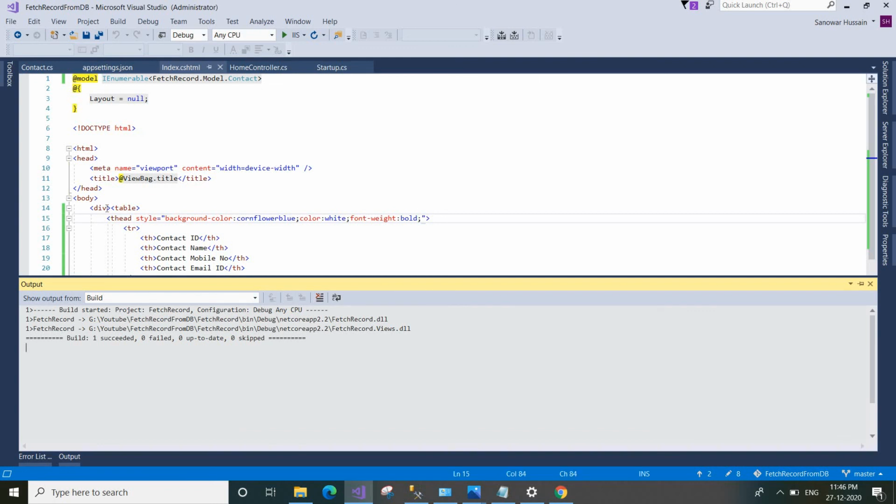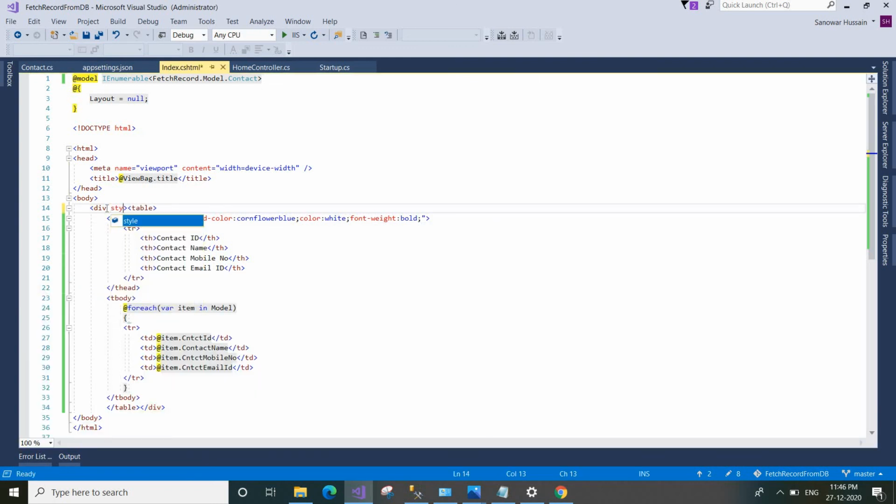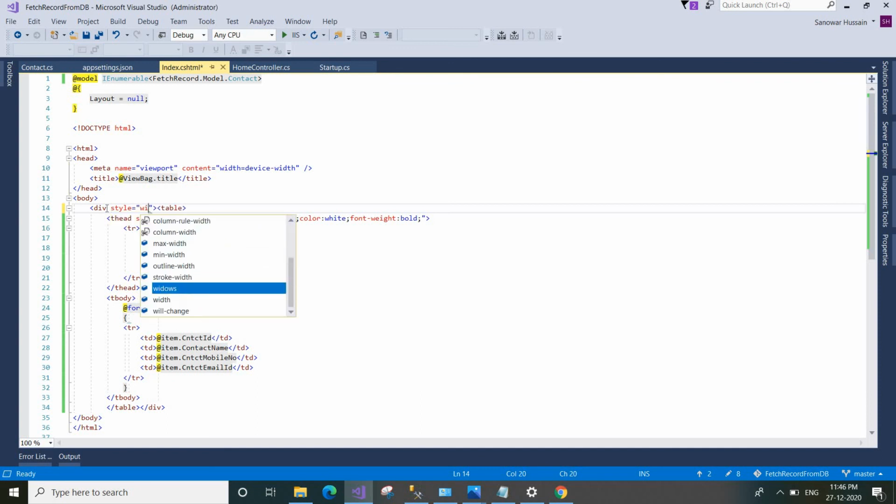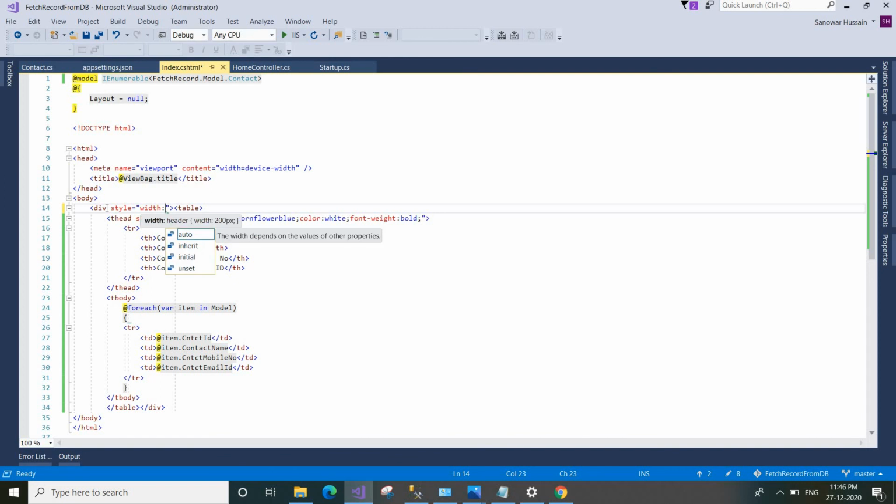Build succeeded. Okay, we've set the top margin to 100 px.